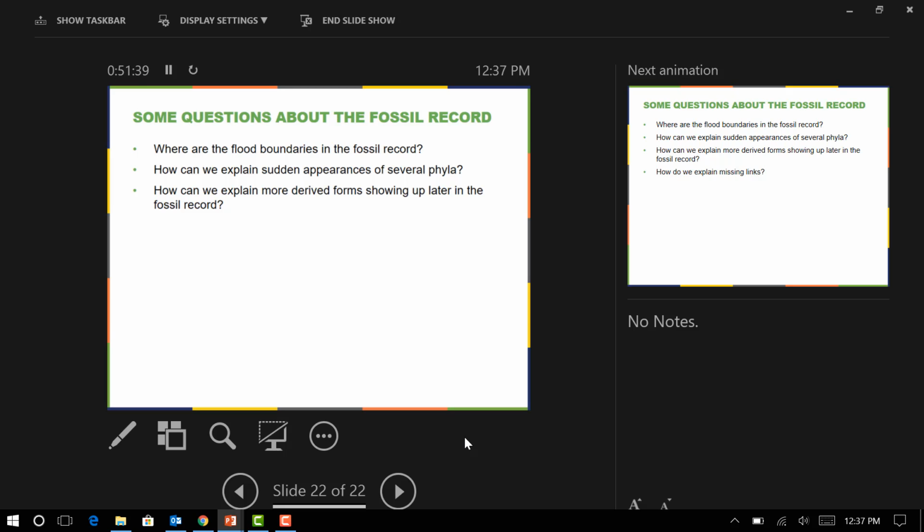Because the deeper the rock is buried, the more force, the more pressure on the organism buried in that rock from a longer or a deeper column of rock on top of it, and the more it experiences seismic activity, the deeper those rock layers are. So the deeper the rock is, the simpler the organisms are going to appear compared to what they actually appeared like when they were alive. Meaning your older deposits, it is highly likely that those organisms were a lot more derived than what they appear.